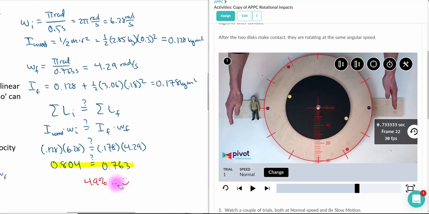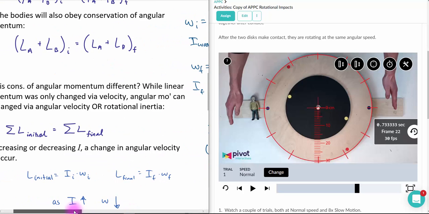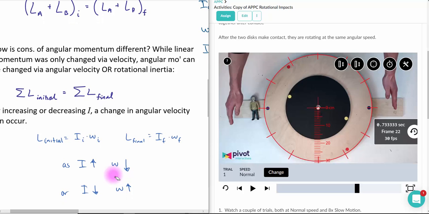but this kind of demonstrates the point that it is pretty consistent with the idea that when things collide, total momentum has to stay conserved, and we can just take the total, instead of the total mass of 2 objects, it's the total rotational inertia of the 2 objects. Instead of their linear velocities, it's their angular velocities. So that's a little introduction to angular momentum and conservation. Remember, the key point that makes angular momentum different from linear momentum is that you can have a single object have changes in velocity just by modifying its own mass distribution.